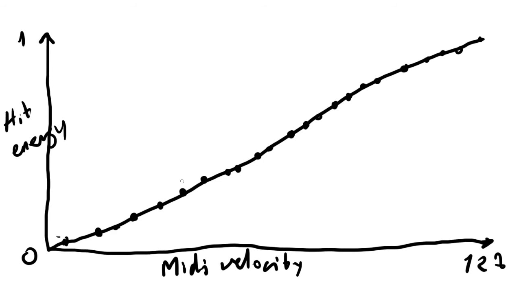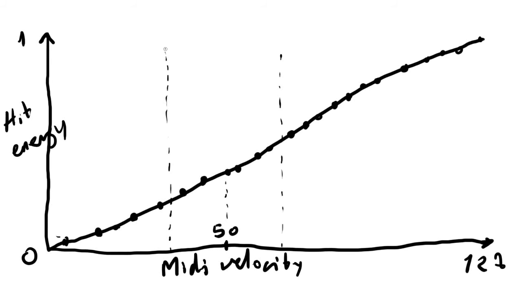What we have in the experimental version right now is floating velocity groups. So instead, when we have a hit at MIDI velocity 50, we would like — instead of having these fixed groups one, two, three, four or more as we had before — we would like the groups to follow the hit. If we have a hit at 50, we would like it to choose from the nearest samples and create a floating velocity group around it. So if you have a hit at 50, it will now choose from one of six samples within this group right here.